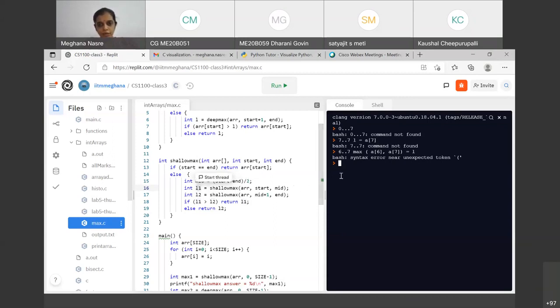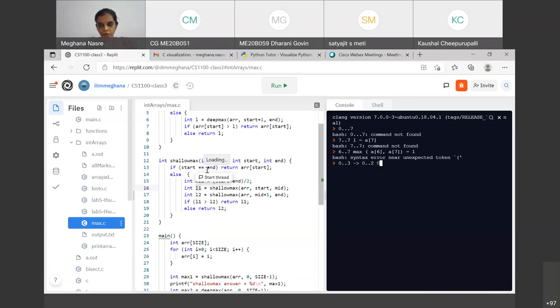So it is going to call shallow max of 0 to 3. This itself is not satisfying the condition that start is equal to end, so it will find the mid of that. So for 0 and 3, the mid is 1, so it will be 0 to 1 next.